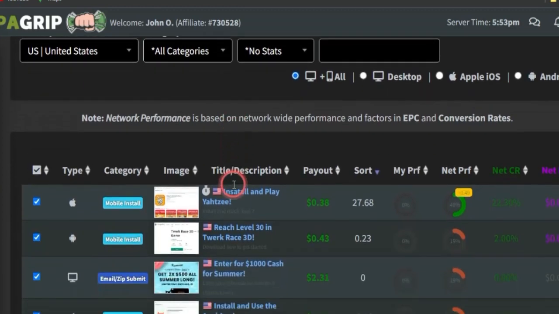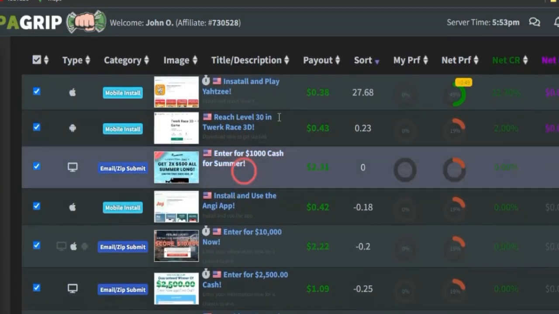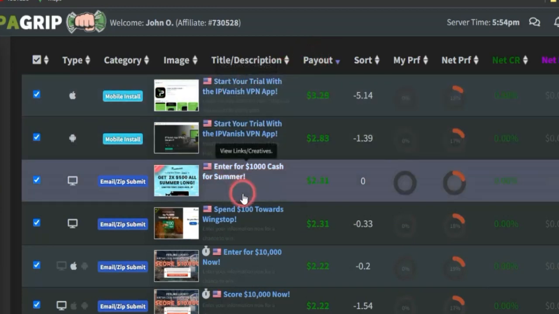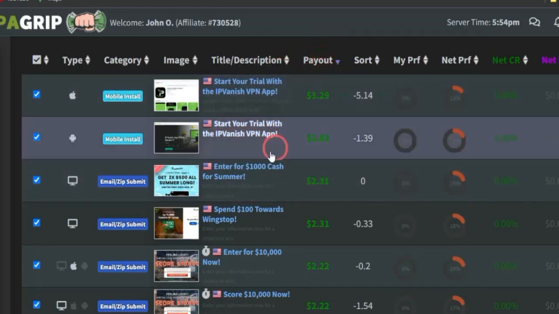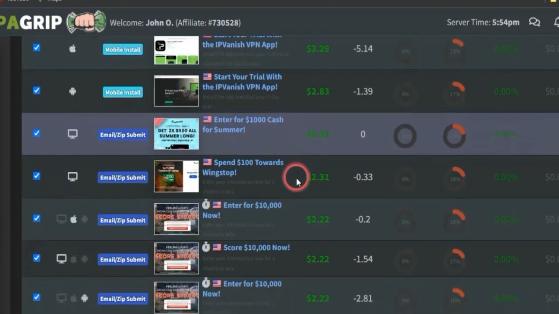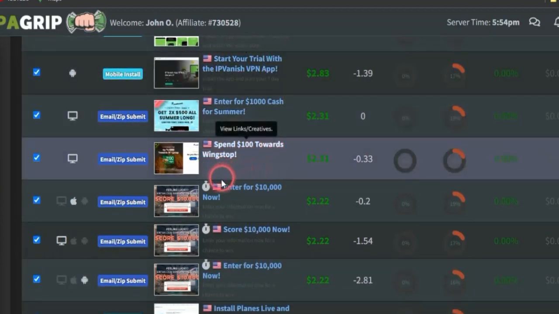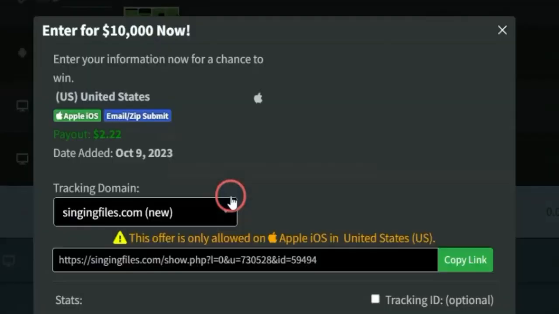So what you want to do right now is to actually come onto this section. Maybe I'm going to filter the offers by country right here, or by payout right now, and you can actually see from the highest paying offers to the lowest paying offers. And supposing I want to promote something like a sweepstake offer, I'm just going to select this right here.